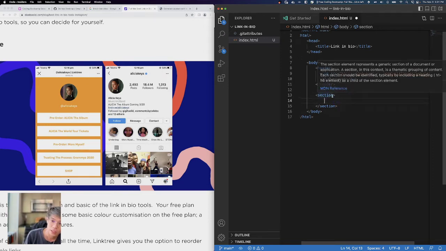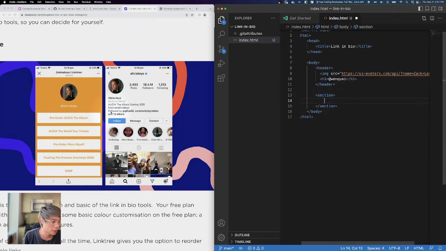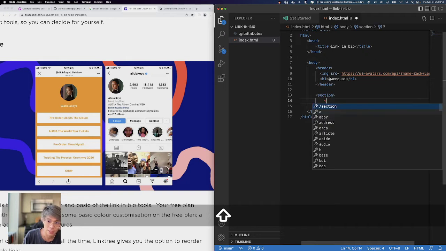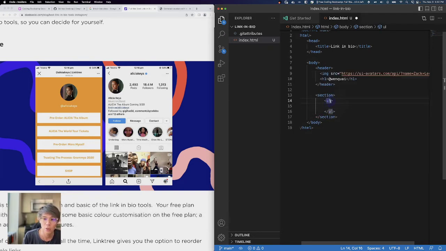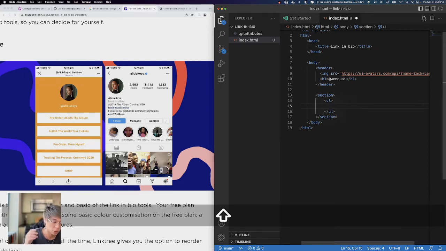So we're going to call this the link section, and we're going to put an unordered list. This is an HTML element that looks like this, UL, and UL stands for unordered list. It's basically just a container for our list of items. Inside the UL, typically you have a bunch of LIs, standing for list items.